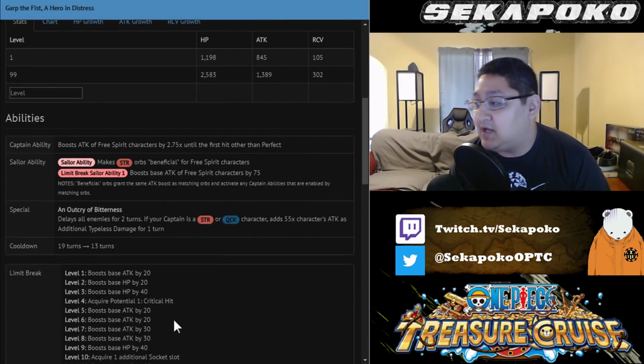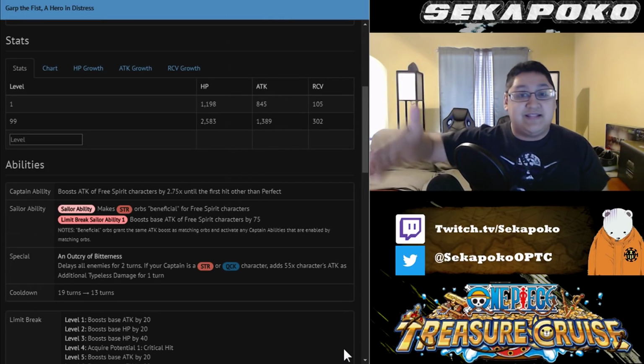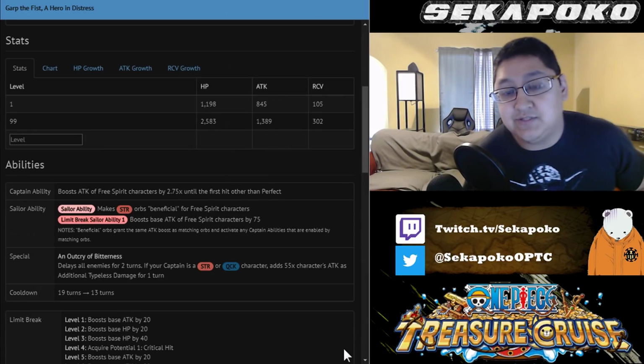If you didn't know, this Quick Garp is actually going to be a 2-turn delay, as well as if your captain is a strength or quick character, adds 55 times attack in additional typeless damage to your team for 1 turn. So if you do get more attack, it actually increases your special ability, just like you would do on Raid Sabo or Inarashi, and you would get that extra typeless damage.